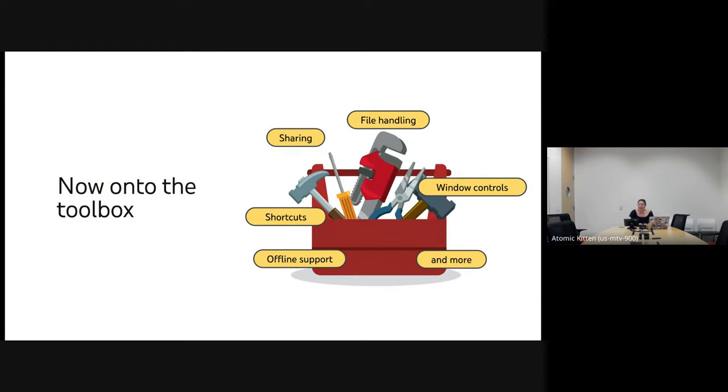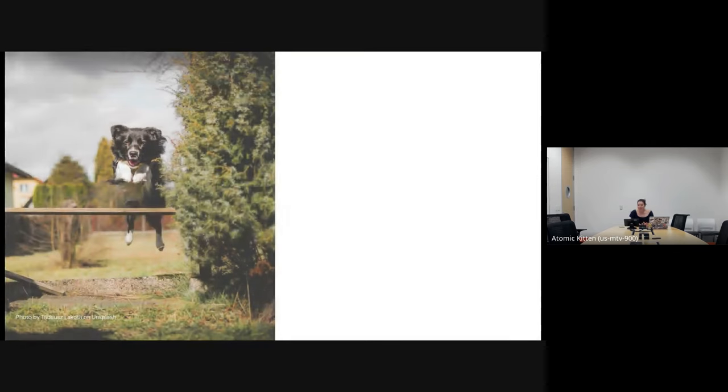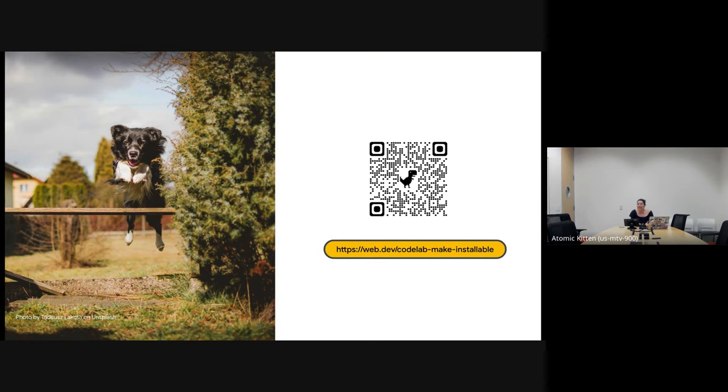So hopefully now that I have given you some incentives to pay attention to how you can serve your users better on the web, I can give you a little bit of the toolbox. The first hurdle that developers usually have to jump for accessing these capabilities is enabling installation for their website. And it is important to consider adding installation for your web app because it unlocks other features that otherwise we don't have, like displaying as a standalone app, access to the home screen, dock, being able to share with other platform apps. And so it's not about just telling the user that you are installable, but also about the advantages that it gives you to re-engage your user.